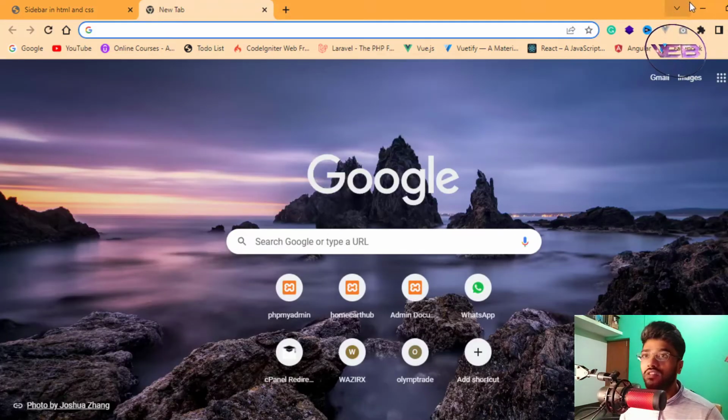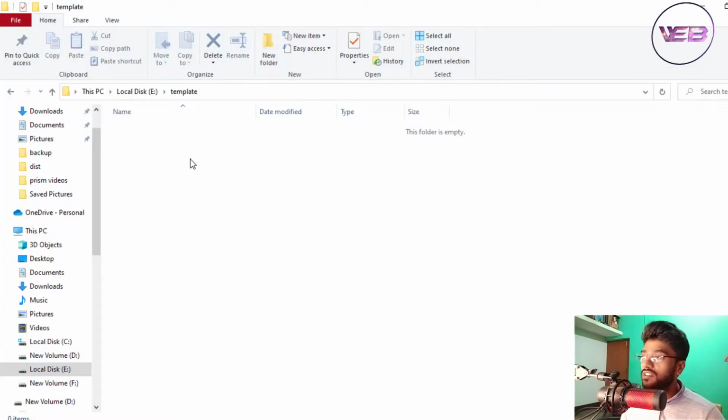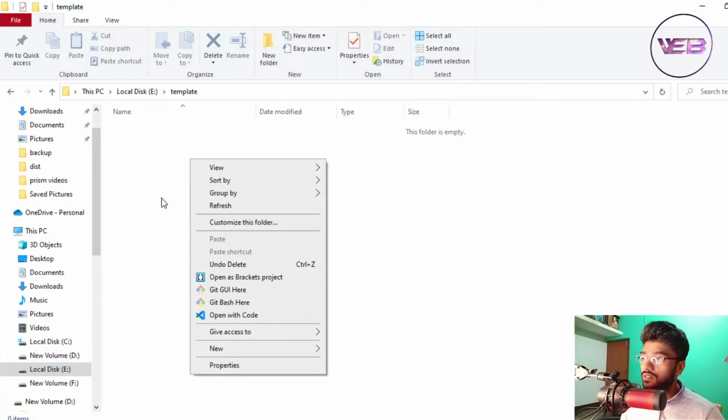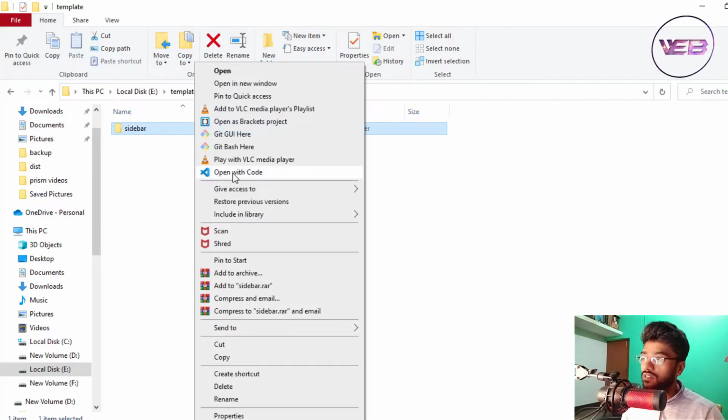I'm going to create a new folder, which is sidebar, and open it in the code editor.